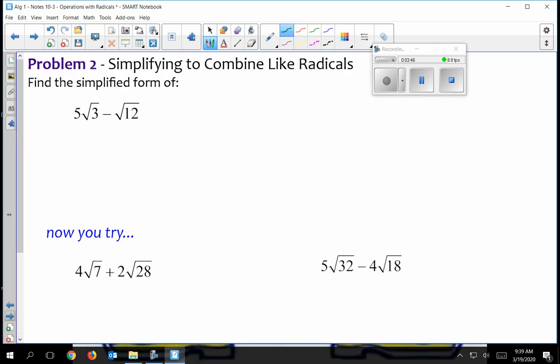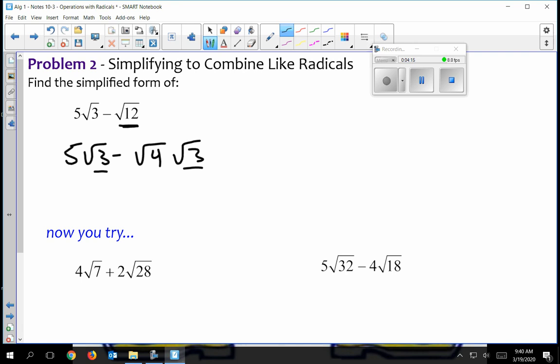So we'll go here, and now we've got different ones, and I want to be able to put them together. Now we've got to go back and think from our last section. Can I simplify this radical? They're not the same, so I can't put them together. But can I simplify the square root of 12? And I can. Remember, I look for a perfect square that's a factor of 12, and 4 is. 4 goes into 12 3 times. Hey, look at that. Now I'm getting the same radical. I might be able to put this together after all.